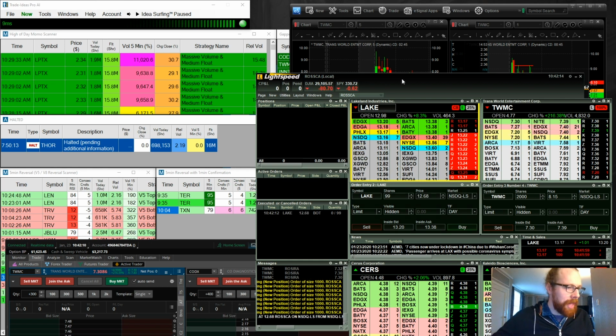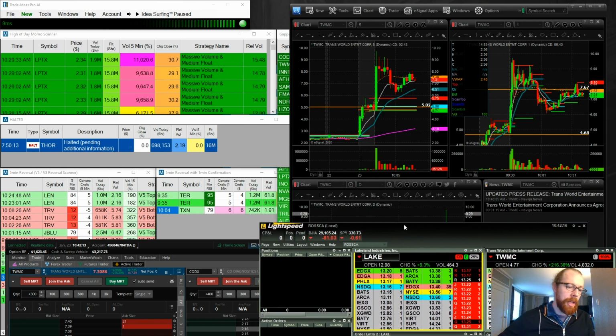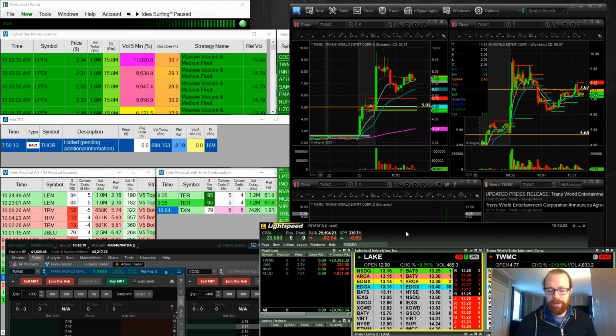But basically what that is going to prevent me from doing is taking any trades in my main account while I focus right now on the IRA. It's sometimes important for me to add those restrictions that I'm not in control of just to prevent me from getting overzealous and just saying, screw it, I'm trading in the other account. I hit my max loss in the IRA, I'm switching to the main account. I don't want to do that.